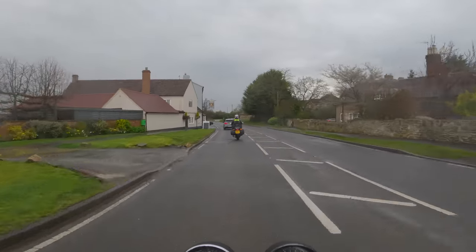Right, we're taking a left. Oh, f***. I don't know if you noticed, but it's raining quite a lot. My crotch area definitely noticed. I've picked a very good day for it. Oh, yeah, this is a corker. Oh, my God. Oh, my waist is so cold where the jacket is dribbling water onto it.